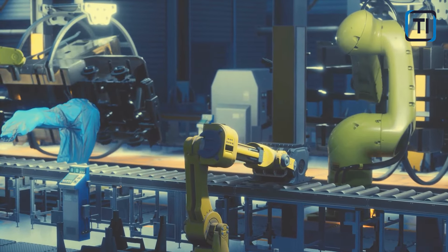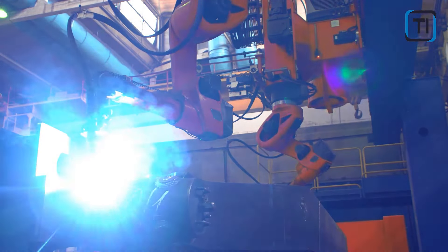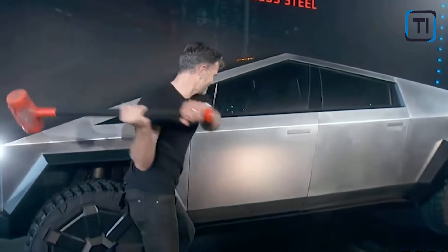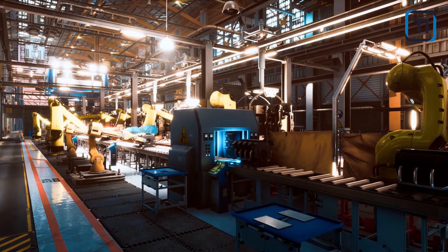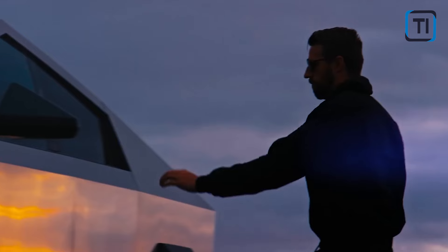Once this cold-rolled stainless steel reaches the desired thickness, the body manufacturing process begins. The crucial moment in the process is stamping, executed by an imposing machine. This formidable machine cuts and shapes sheets of steel, molding them into various exterior panels such as doors, hood, roof, and sides that form the distinctive exterior appearance of this exclusive truck. Tesla has devised a unique method to manufacture these panels efficiently, ensuring not only strength and durability, but also keeping them relatively lightweight. This process incorporates a combination of advanced methods such as stamping, cutting, and forming to achieve the angular and robust shape characteristic of the truck's design.